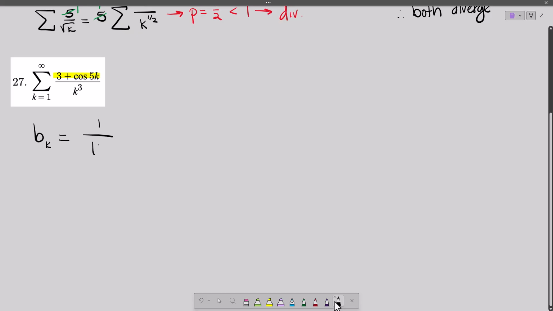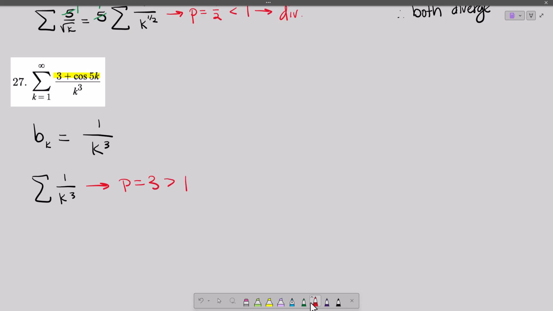Let's just say, hey, let's just start with this. Let's just go with 1, just for the heck of it. Doesn't matter what the numerator is. So this series that we generate, how do I know it's a p-series? You identify p. You compare it to 1. That's bigger than 1, so this p-series converges.